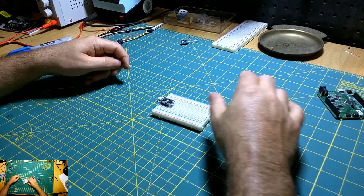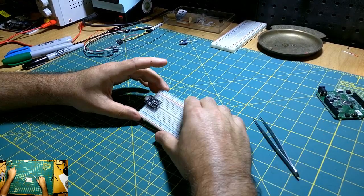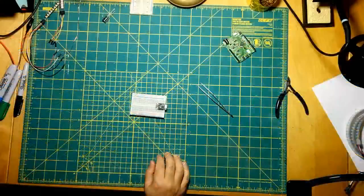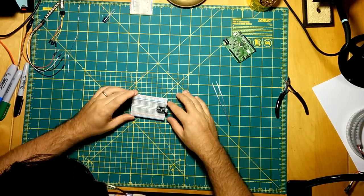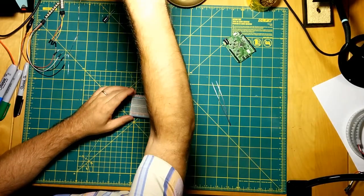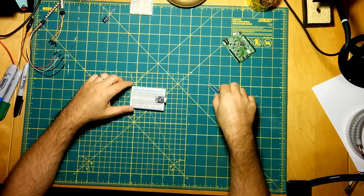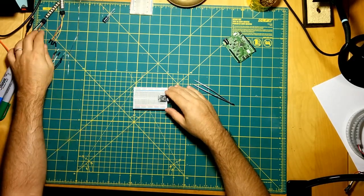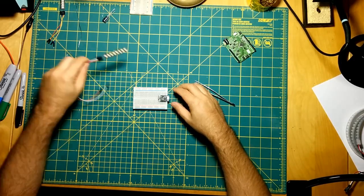Cool. So I guess we need to wire up our power traces, let me see if I can get to the top down here, and our data line trace, and then we should be good to at least upload a test sketch to see if we can get this thing working. I just got the board set up in the Arduino IDE about half an hour ago, but I haven't actually tried interfacing with these NeoPixels yet. So we'll see if it works or not.